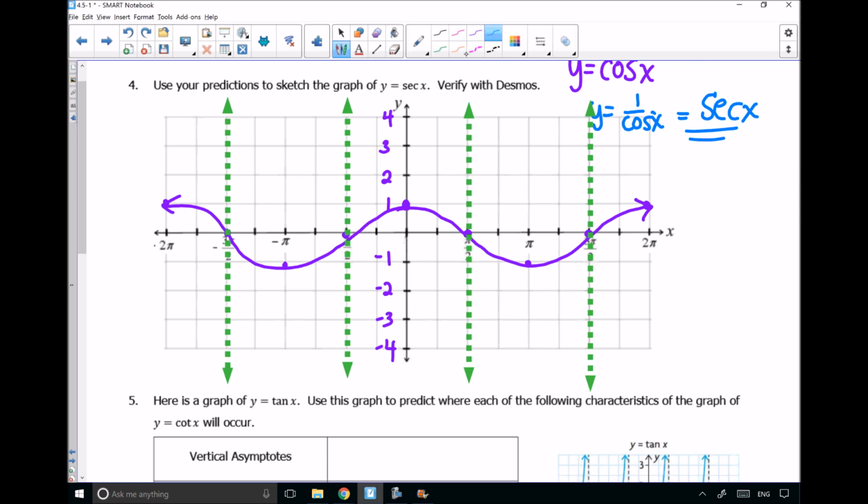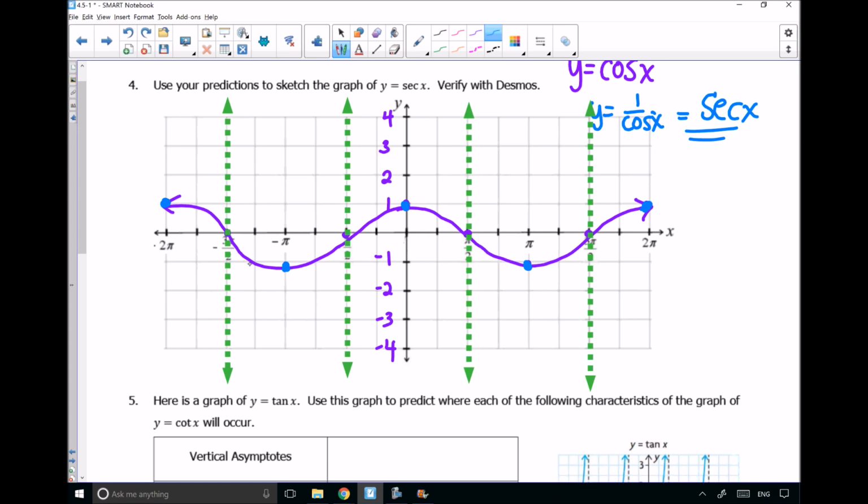We also know that right here, when x is 0, we have y is 1. Well, the reciprocal of 1 is just 1, so I can just say that this is 1 right here. The reciprocal of negative 1 is negative 1, right? So I can just keep going with this right here. So I know that these blue dots, these blue coordinates, are going to be values in my graph. And I'm going to apply the same idea that we did for sine to figure out cosecant as I am to cosine to figure out secant.